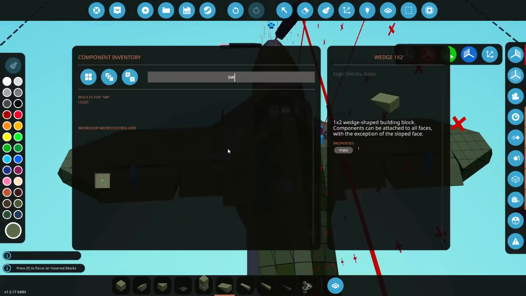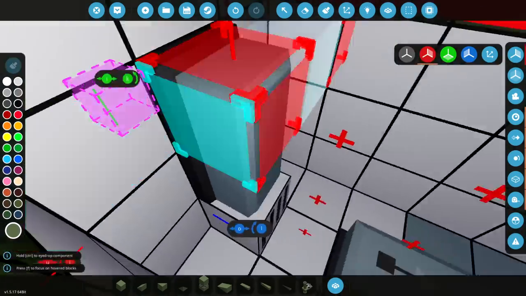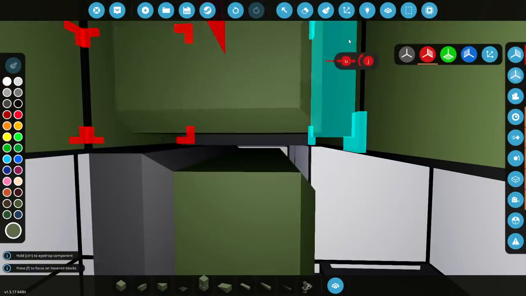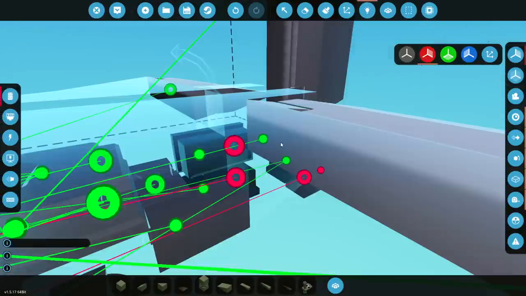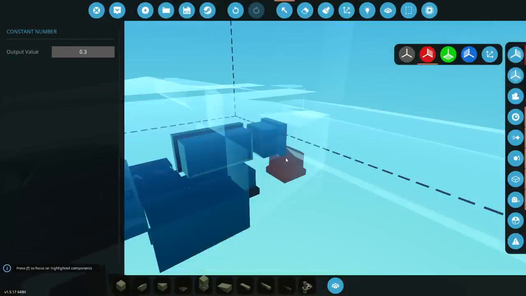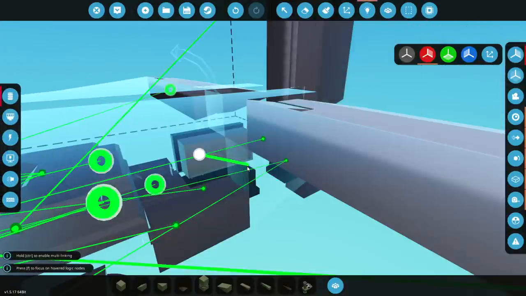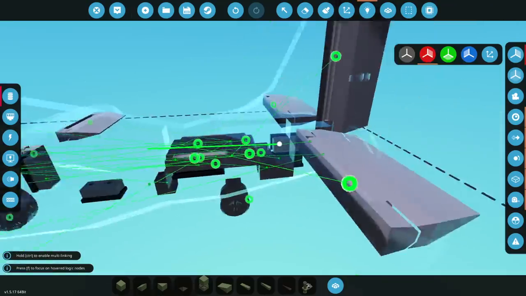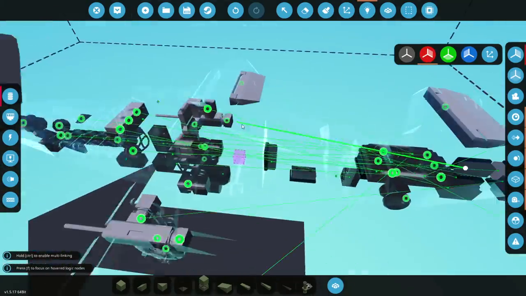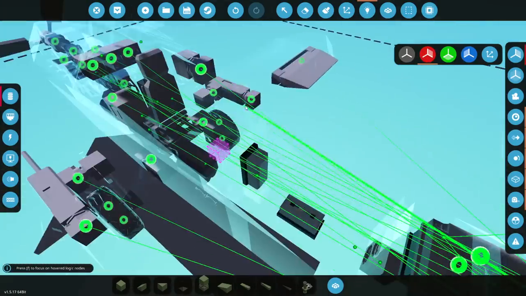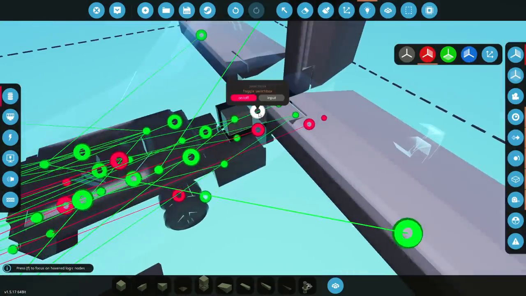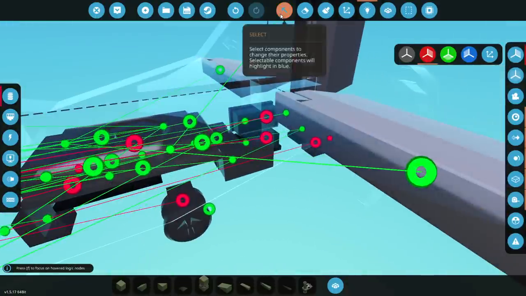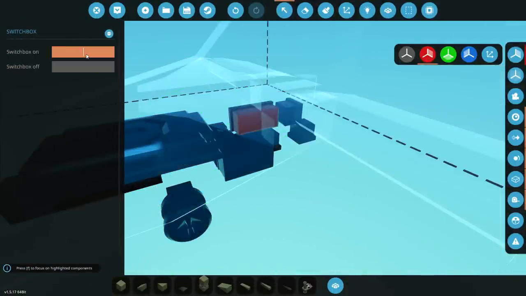With that being said, we then need a switch box, so let's go ahead and grab one of those, whack it in the rear, wherever we can actually fit this. There you go, excellent. We need that to attach to a number, which is actually 1. No, we don't need it to connect to a number. So this is going to connect out to here like this, it's going to connect out to there like that, and it's going to be on a button, which we're going to say is 6.